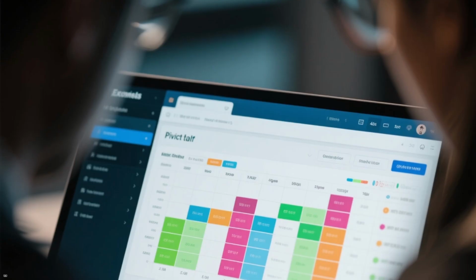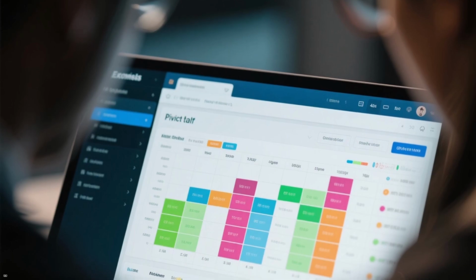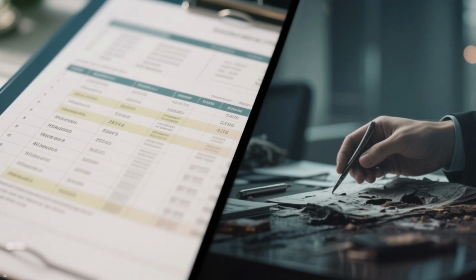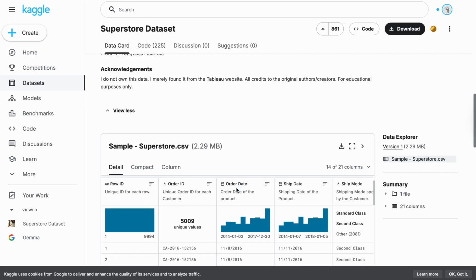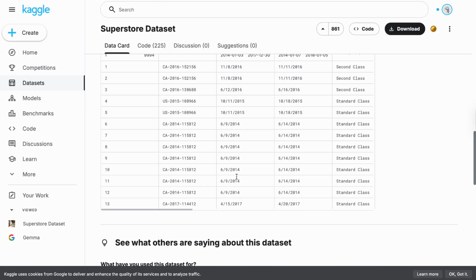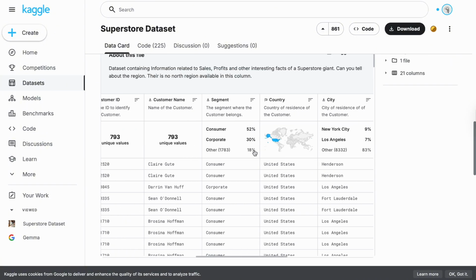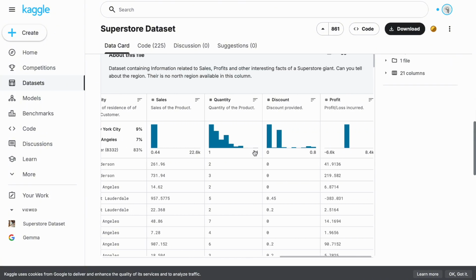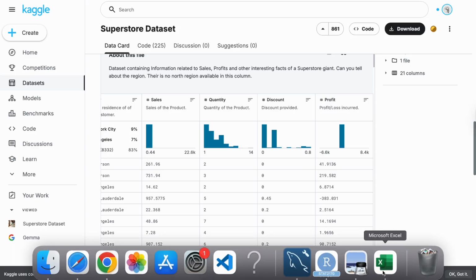Today, I'll take you through profit analysis, margins, and a break-even model, and show how we can use Excel tools like pivot tables and what-if analysis to guide business decisions. For this project, I'm using the Superstore dataset, which I downloaded from Kaggle. It's a well-known retail dataset containing thousands of transactions across different products, including technology, furniture, and office supplies. Each row represents a customer order with details such as sales, profit, quantity, and cost.